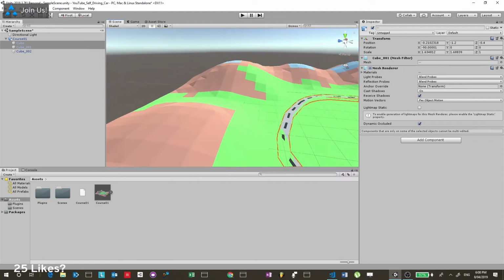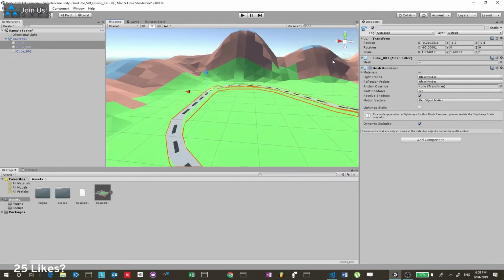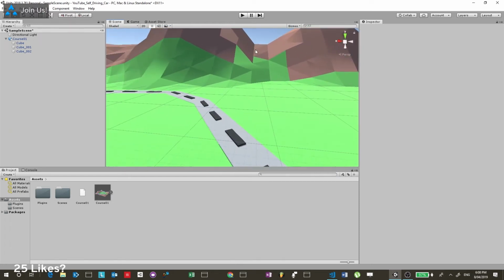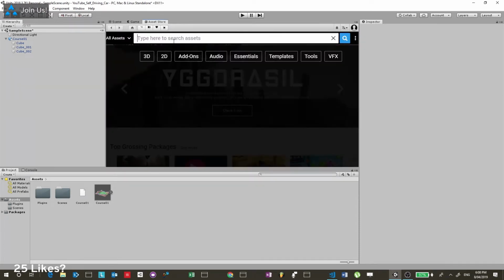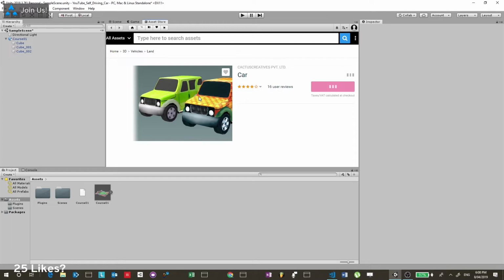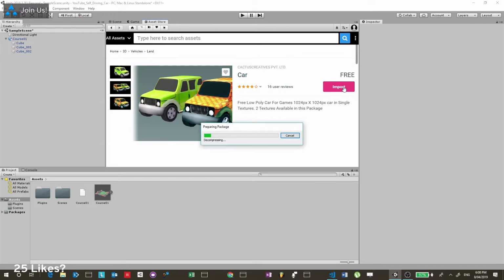And sure, go ahead, please change these colors, they're hurting my eyes, but I don't want to waste too much time on that. I just want to get right into the actual important code. Before we can do that, however, we do need one more asset. We're just going to go into the asset store, search up car, and take this first car. It's fully free. Let's just download that, and we'll bring that into the project. Wait for a second while this imports.